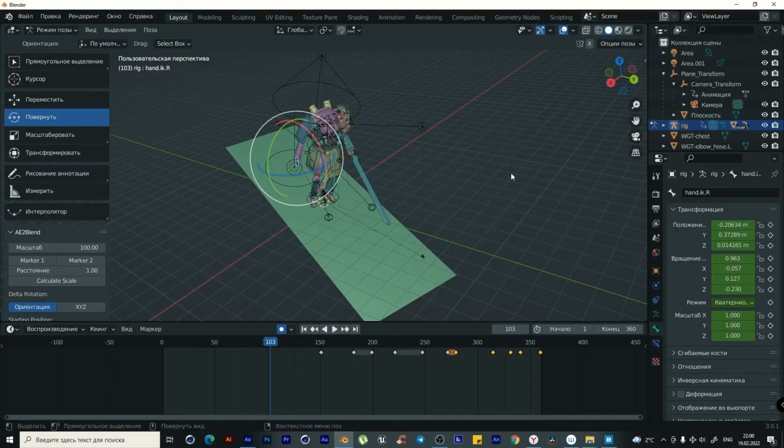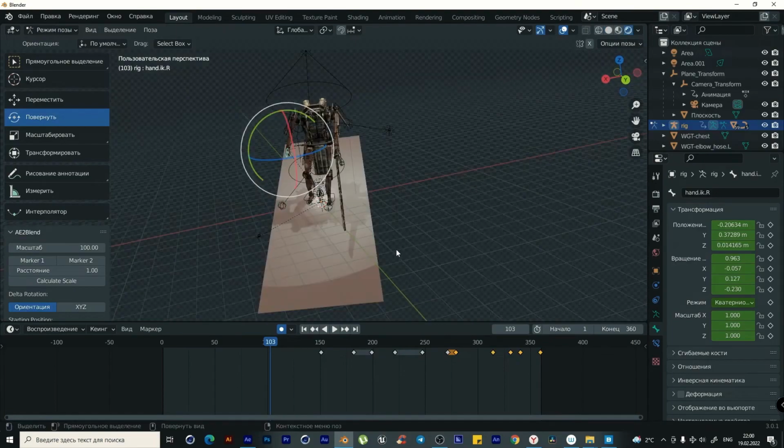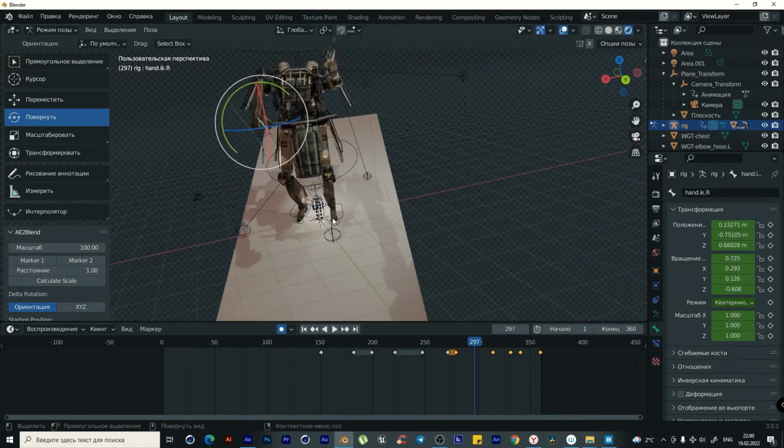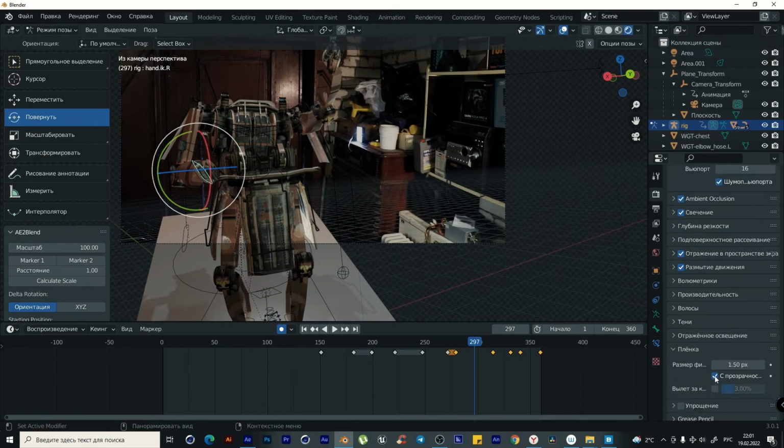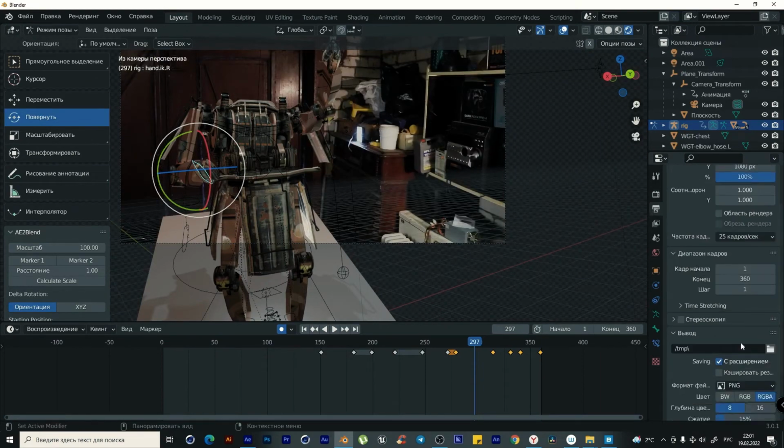Well, in order to think through all this, to create all this beginning, you need to come up with it in your head, or write it down somewhere on a piece of paper, draw some kind of approximate layout of your project. Okay, after you've made your animation again, we check everything here, how we have everything, light and so on. Now there's just a little left. Now you need to export all this as a video, render it, and send it directly to compositing in After Effects. We go to Settings.